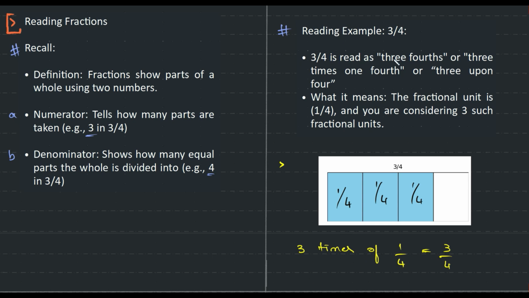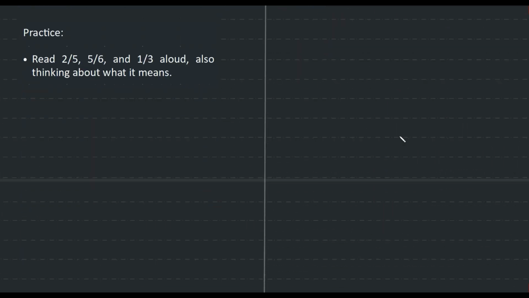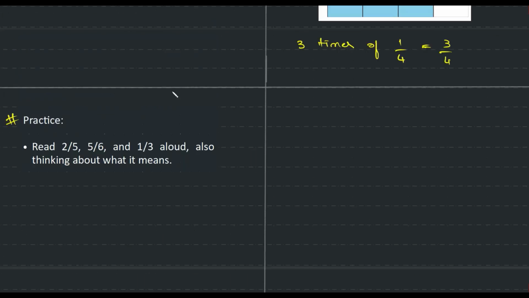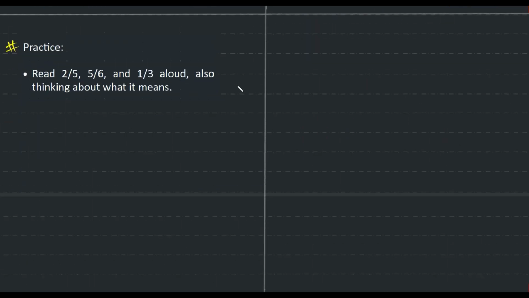Okay, so these are all the ways, 1, 2, 3 ways of reading fractions. If you find any other way, that's also okay. But in your book, this is what is introduced at this grade. So we need to know all of this. Even I, without realizing, keep using one of these. I think I majorly use 3/4 and 3 times 1/4, and 3 upon 4 is not something that I use.